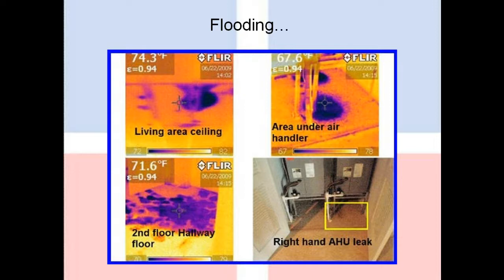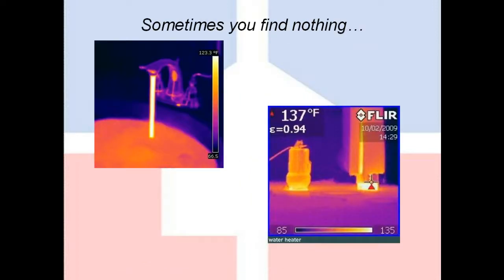Once we got upstairs, we found a leak under the air handler. This isn't usually a serious problem — typically the condensation drain is blocked. However, when we looked at the rest of the second floor with the thermal camera, we found that this water had literally spread throughout three rooms. We would have never seen that with the naked eye. The water was underneath the carpeting padding — you couldn't see it, you couldn't feel it, it wasn't squishing underfoot. We not only had to recommend an air conditioning specialist to fix the condensation leak, but these folks had to bring in a restoration company to clean up all the water damage so that it wouldn't lead to mold and decay.